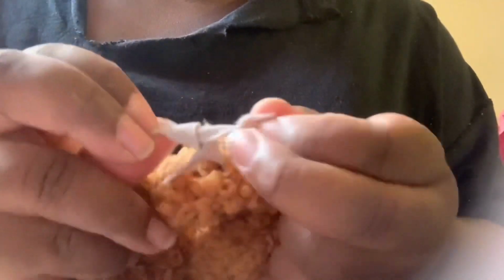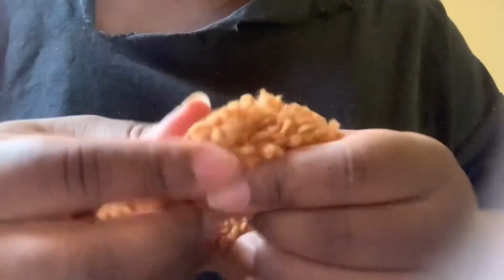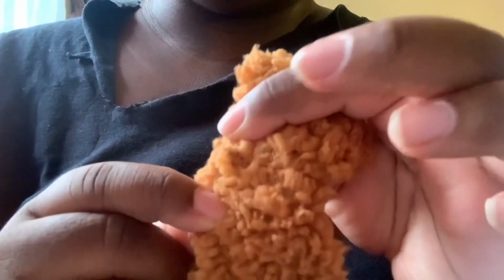Pull the top, pull again, and then I just hide it. Tuck it in, hide it, and then this will look like this. And we'll sew this part closed, and that's your scrunchie, y'all.